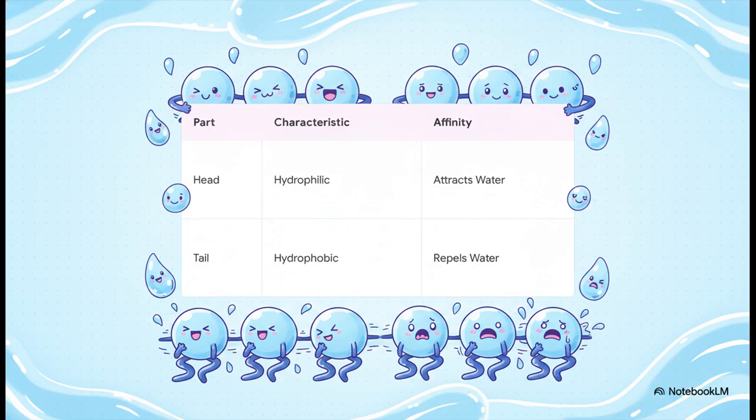The lipids forming this sea, they're called phospholipids, actually have a bit of a split personality. They have a head that is hydrophilic, meaning it absolutely loves water. But they also have a tail that is hydrophobic, meaning it is terrified of water and constantly repels it. Because of this, they arrange themselves into a double layer, safely hiding their water-fearing tails on the inside, away from the fluid environments inside and outside the cell.